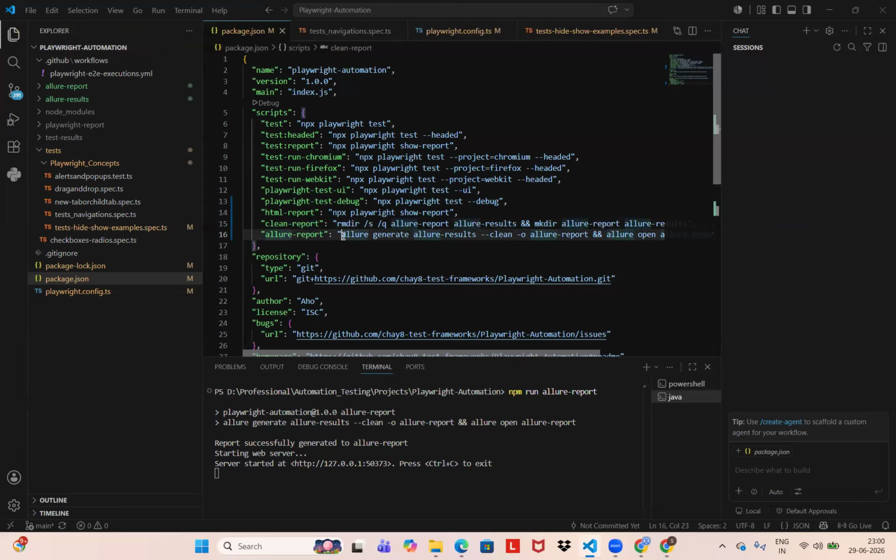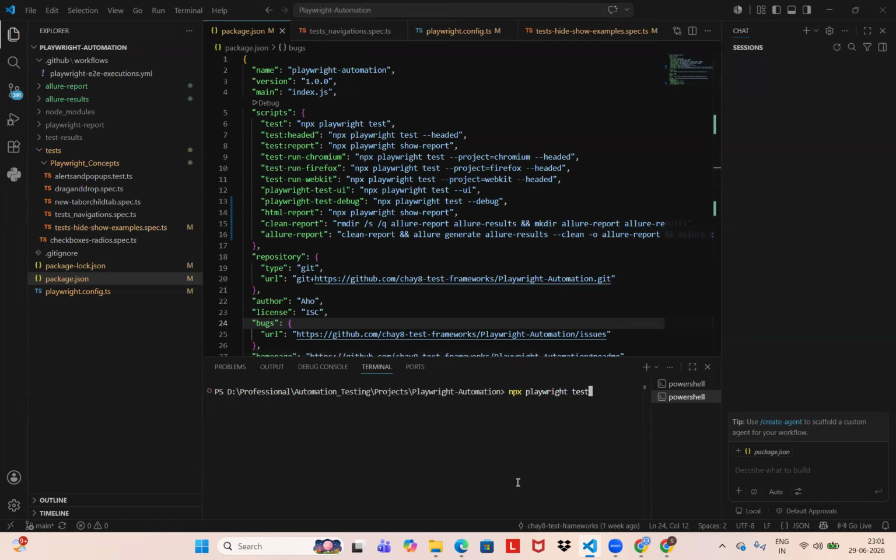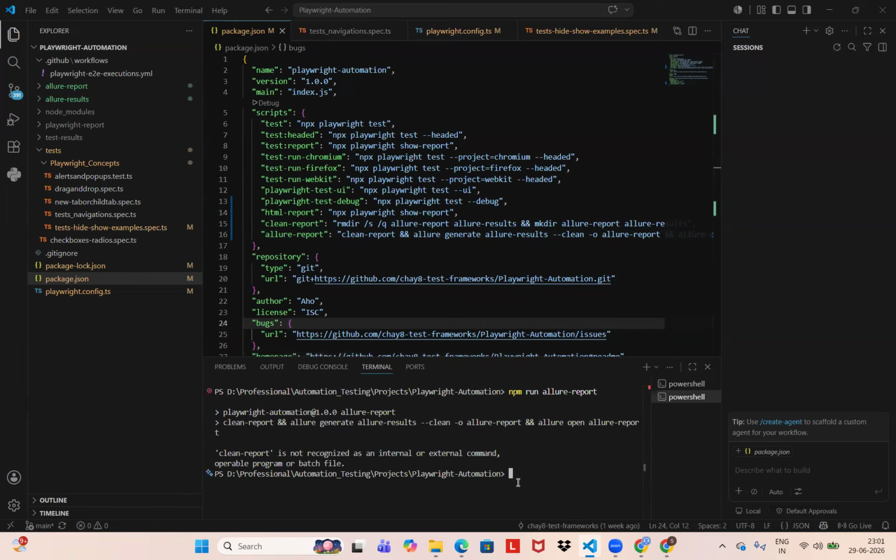So what I'll write, I will use clean report, and equals cls, clean report. npm run clean report.